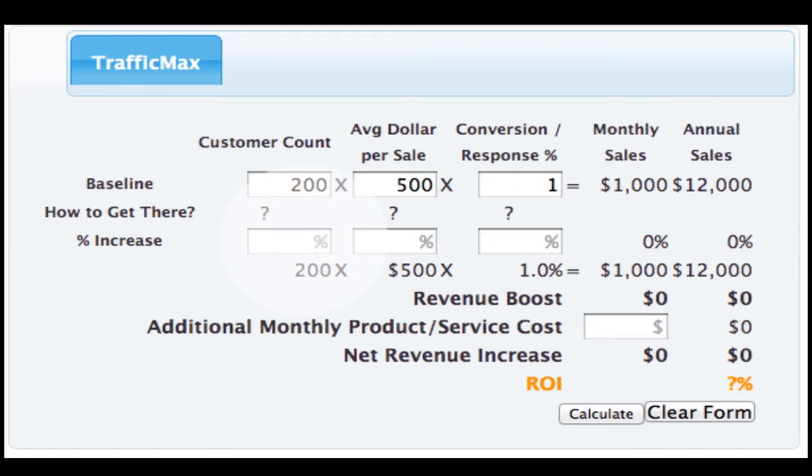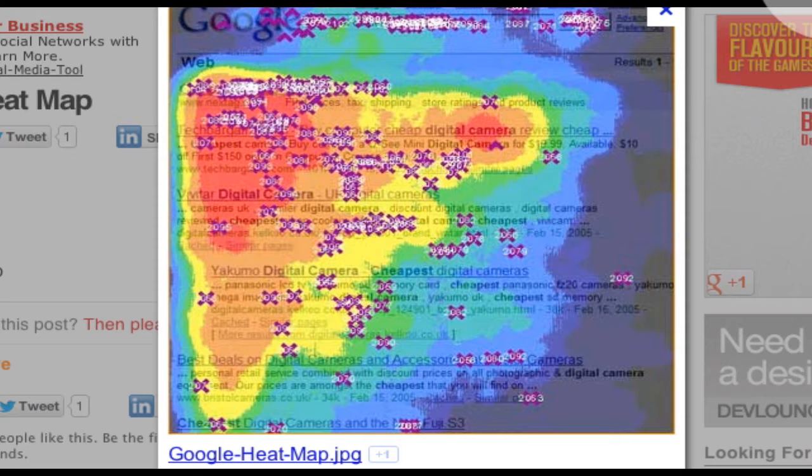Now, here is what you will be looking for if you make an increase to some of the parameters. The first one, which is obviously very important, is the number of people that visit your website. Now, the ranking here is absolutely critical. I'll show you something quickly, because here's a heat map. This heat map basically shows you where people click. The red means this is where, and you can see this is the first entry, the second, and the third here. Most of the people click on the first 3, and then a little bit on the 4th, and you can see further down hardly anyone clicks down here.